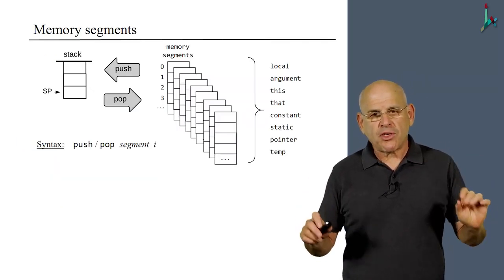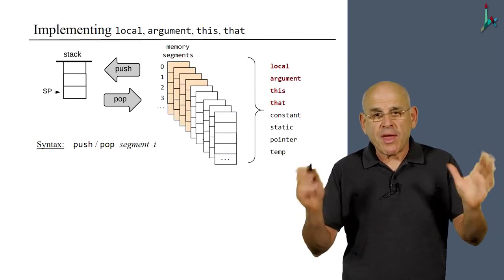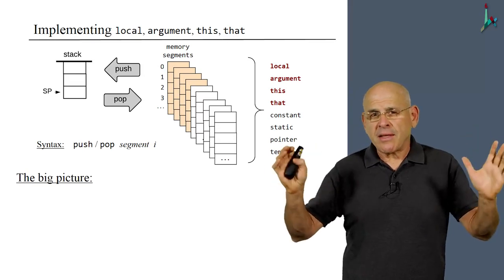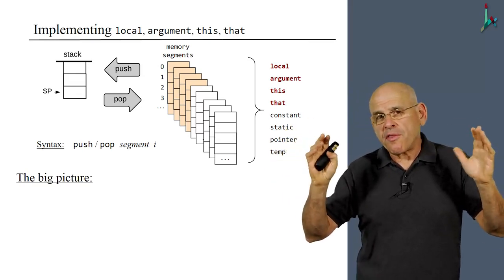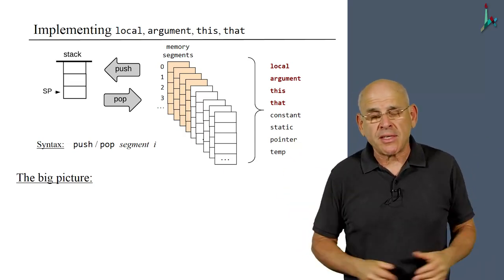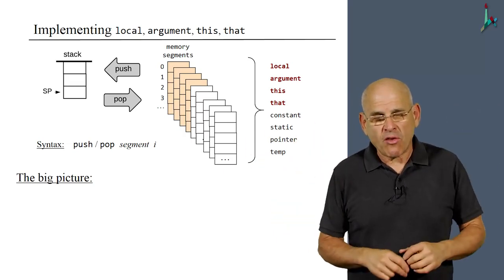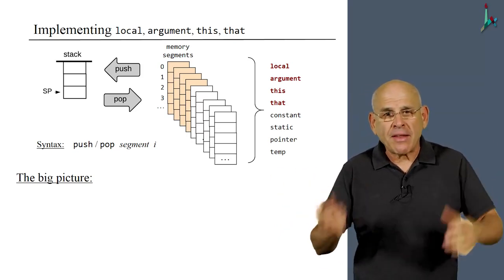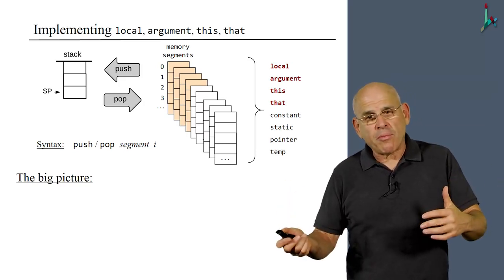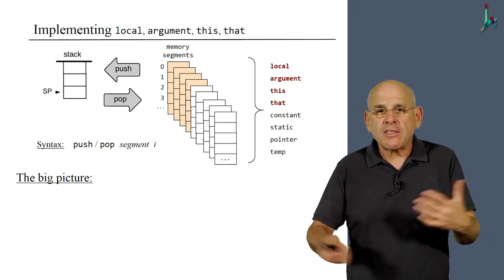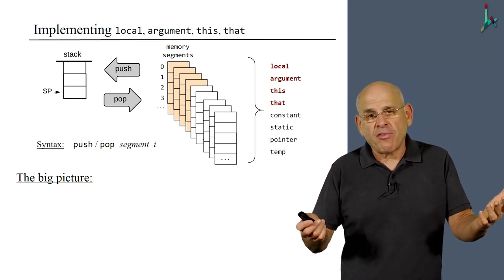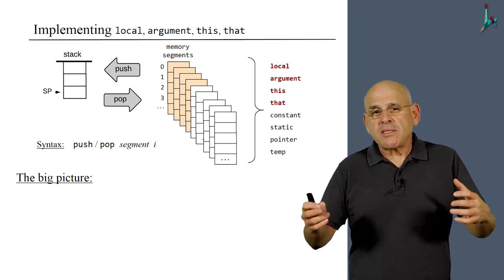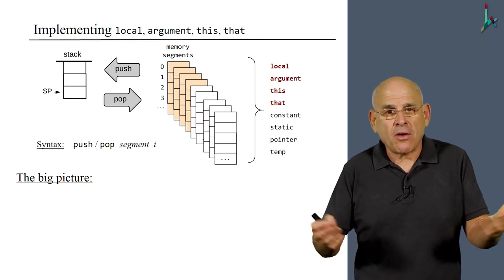Now, I would like to extend the picture and talk about these 4 segments together: the local, argument, this and that segments. And it always helps to extend our perspective and think about where these segments come from, or what purpose they serve in the larger enterprise of what we're doing. Well, think about a typical method in, let's say, Java, which is operating in runtime. This method typically has local variables. It has argument variables. Typically, it processes some current object, which is also a bundle of so-called member variables, I think. And also, the method may well process some array that also has entries, which are data values.